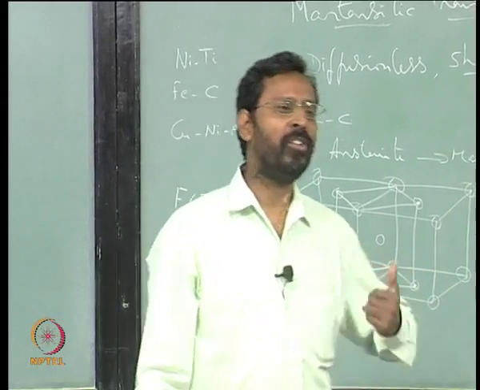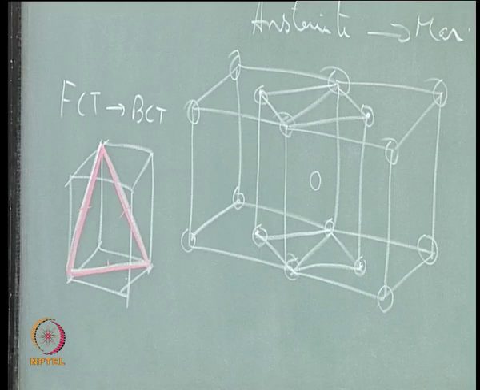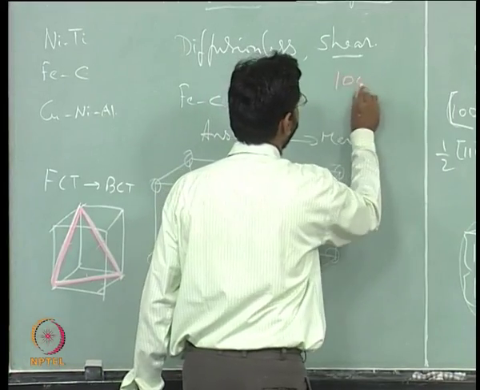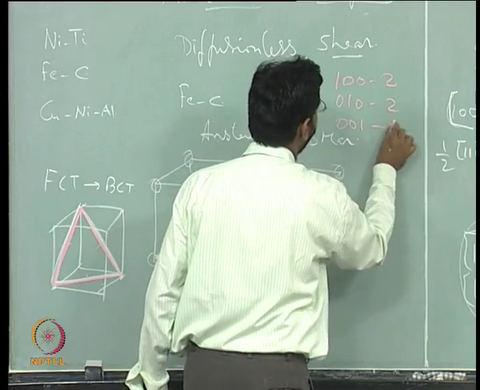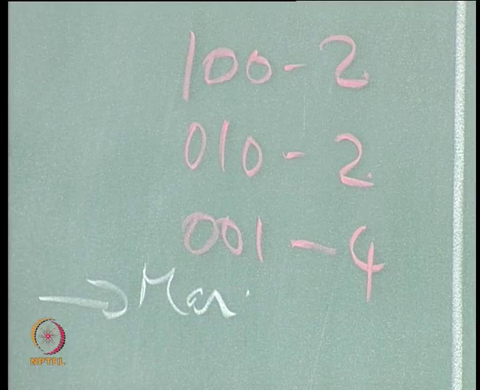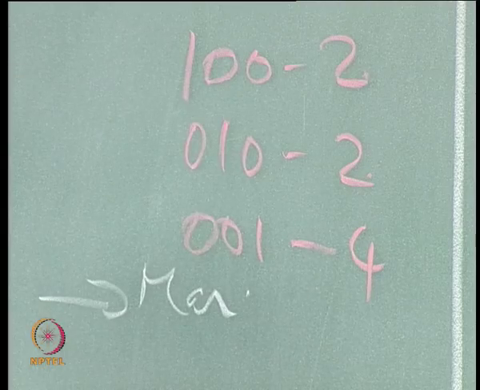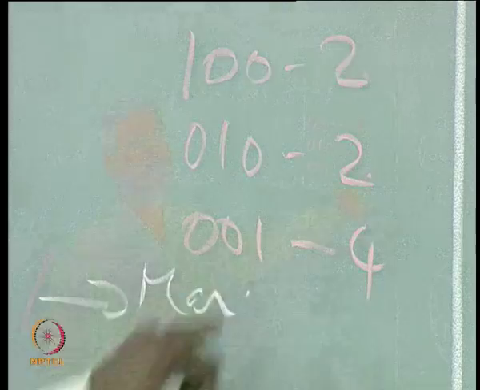You may say, sir, it also has a twofold symmetry, because rectangles are there, 2 twofold symmetries are there. Then why am I not talking about them? It is not contained inside the fourfold axis. 1 0 0 is a twofold, 0 1 0 is a twofold, 0 0 1 is a fourfold. Why are these two not contained in it? These two are different directions which are at 90 degrees to this direction, so they are not contained. But why do we not talk about it?